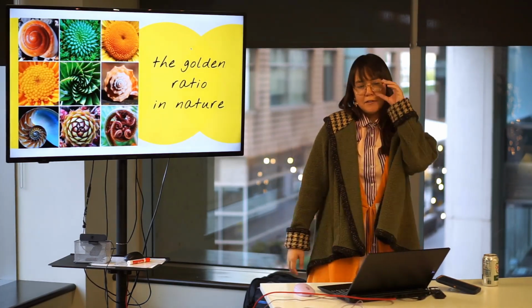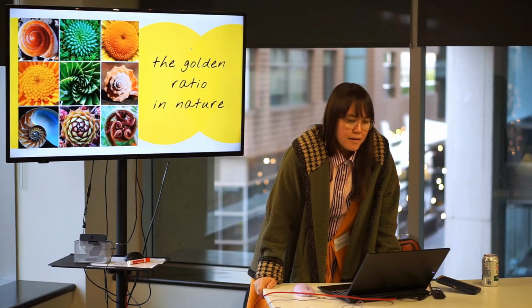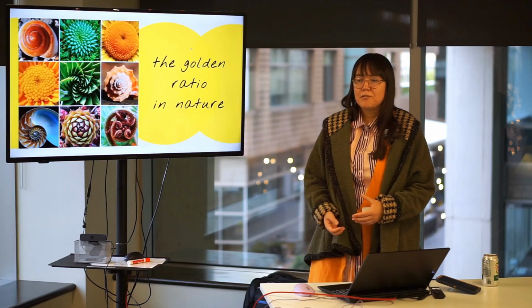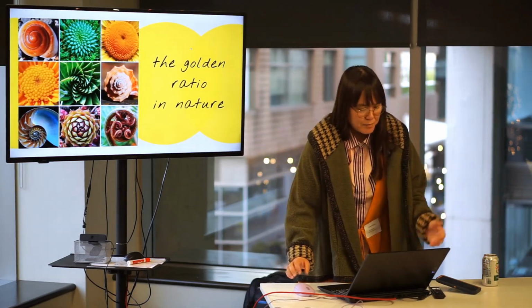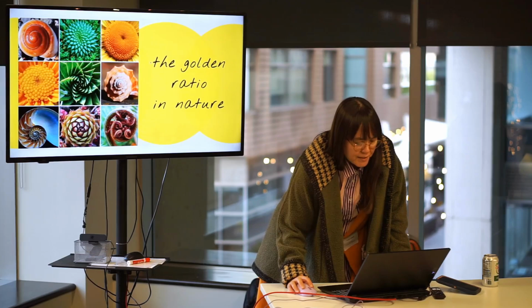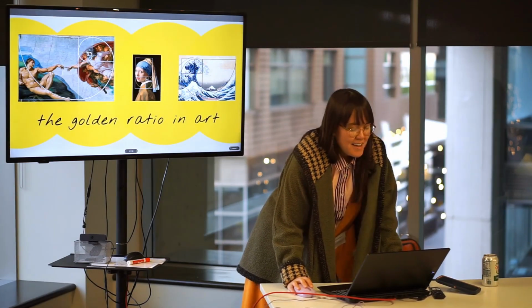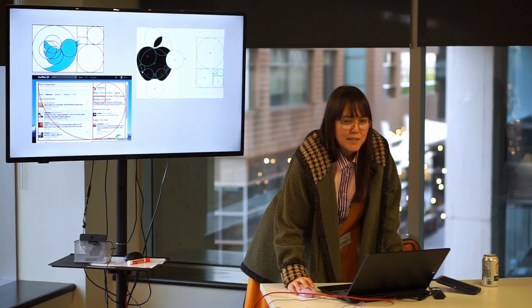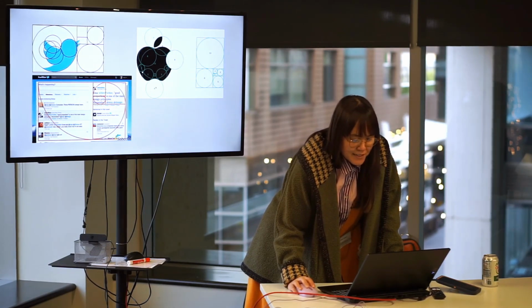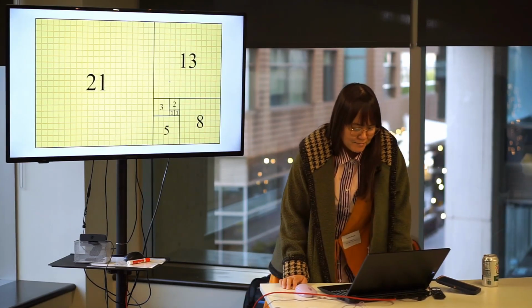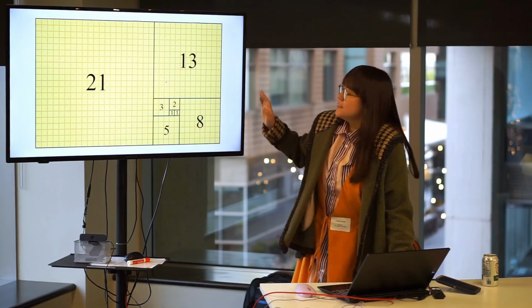I do think the analogy falls apart after a while. There is some talk about pleasant or nice to look at ratios in nature or art. The golden ratio, I think, is probably the most famous example. There's something about it. You see pictures like this a lot, just how it's maybe inherently pleasing to behold, especially in branding. You see images like this floating around the internet of how they use the golden ratio to create these beautiful logos and things. But this is the golden ratio.